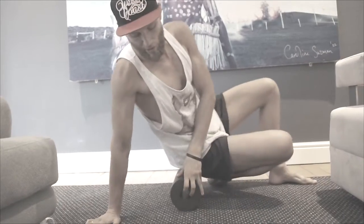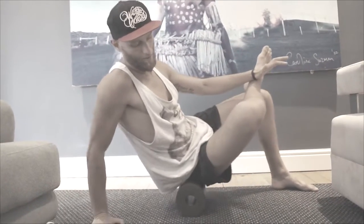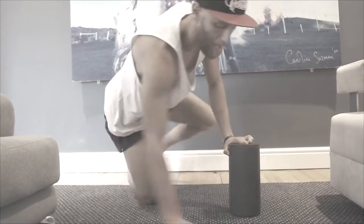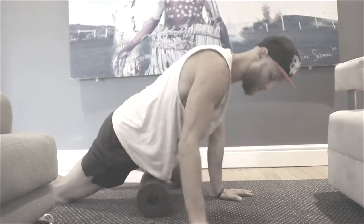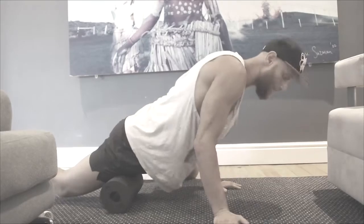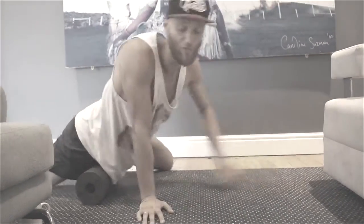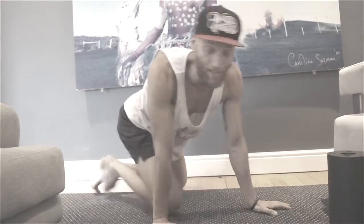Every morning, it helps to roll with a foam roller. Take it and just roll your glutes. Roll them. And you can roll your hip flexors — just put it on your hip flexors and onto your quadriceps and roll them out. Because they are also tight usually from sitting too long in a chair. And you should avoid throughout the whole recovery process sitting in a chair, because it's the worst thing you can do if you have a disc herniation or disc bulge.